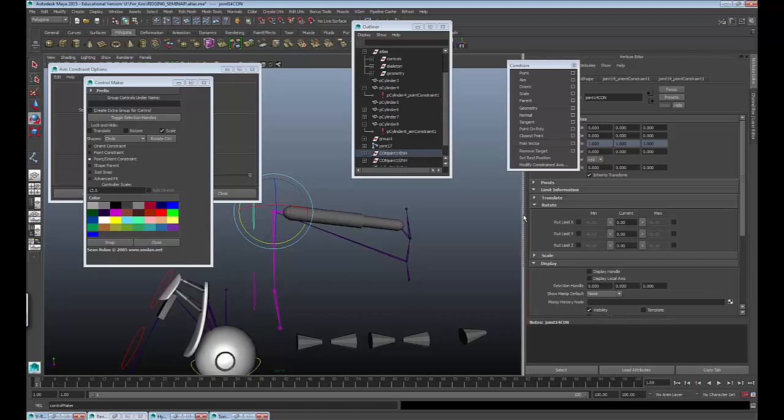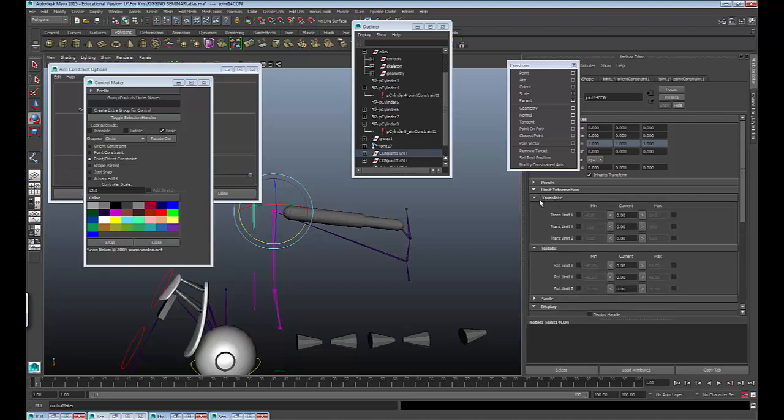So I advise don't set rotation limits necessarily, because you might always want to just push it a little bit further than that, and also it does some weird things once you reach those limits. It starts randomly giving it values, and it behaves a little bit weird. Translate though is good. So I'm just going to go into translate, activate my limits here.